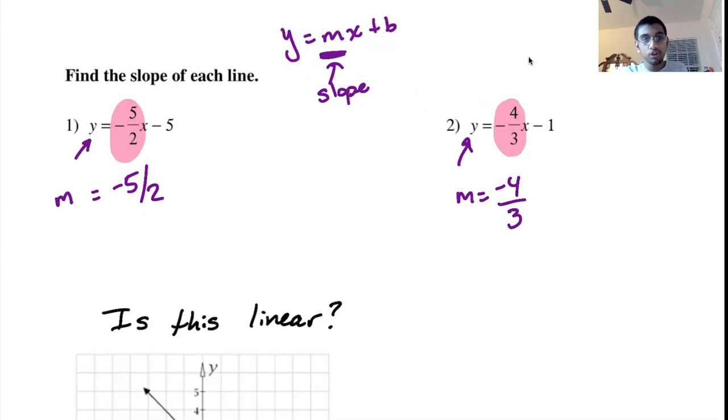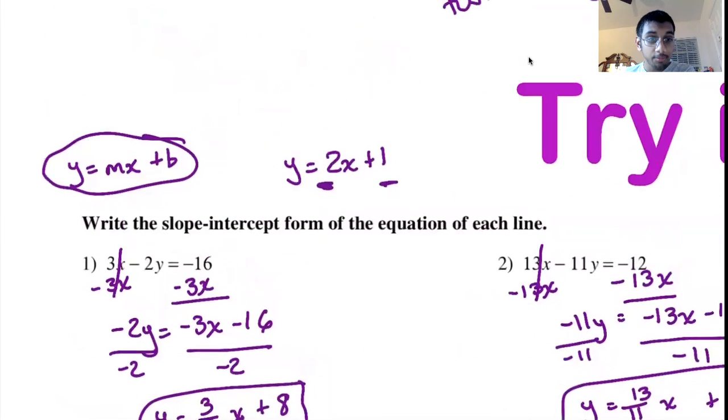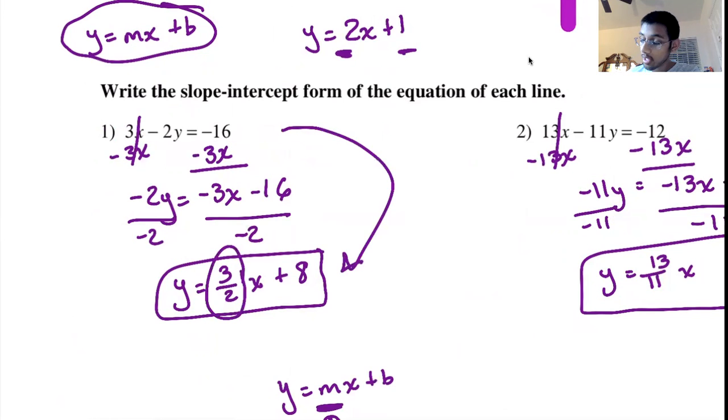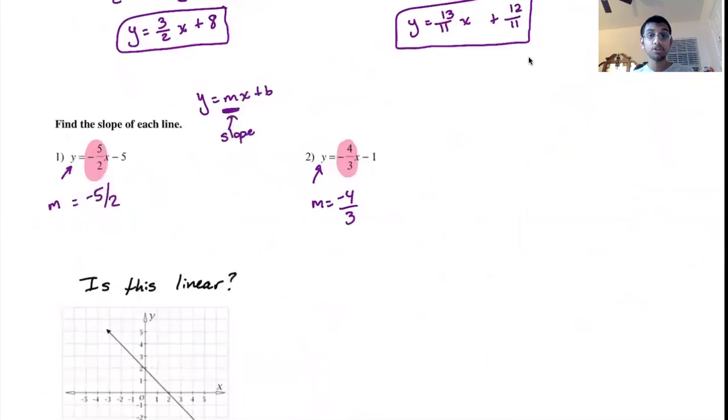I didn't give you guys anything too complicated. If I wanted to give you something a bit more complicated, you could have looked at one of these problems, for example, and been asked to find the slope from that, in which case you would have had to simplify it into this form and then figure out what number is in front. So just keep that in mind. Your teacher could ask you that potentially. So it's a good skill to know how to do.